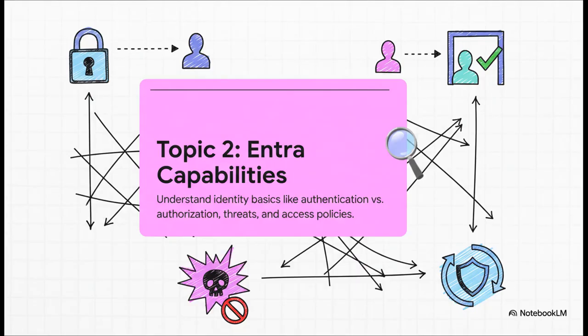Next, it's all about identity, and that means Microsoft Entra. See, in the cloud, people say identity is the new control plane. So you have to know the difference between authentication, who you are, and authorization, what you're allowed to do, and of course, how these tools protect us from all the common threats out there.